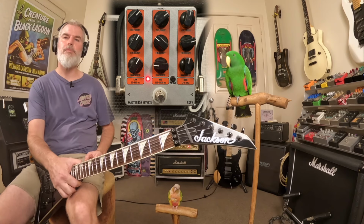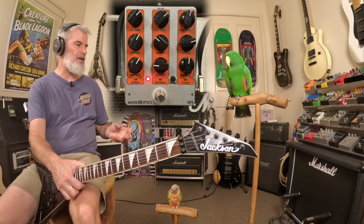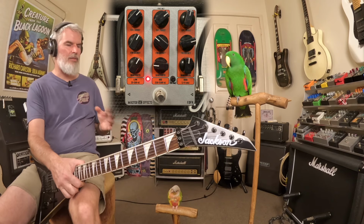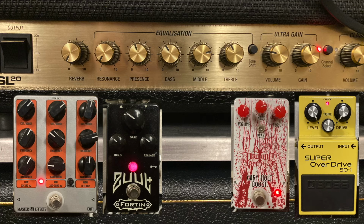So I've dialed the DSL in a little bit differently than I did with the SC20. It's got loads more gain on tap, but I just find it's not so abrasive and crunchy on the surface. So for that, I've brought in the Master Effects PMEQ in the effects loop there, and I've really wound up those low mids and turned up the bass a fair bit. Those low mids add more body and more depth to the tone, and it allows you to really punish the front end of the guitar tone and get the most out of it, but it still stays really thick and really heavy. But you can see all the settings there.